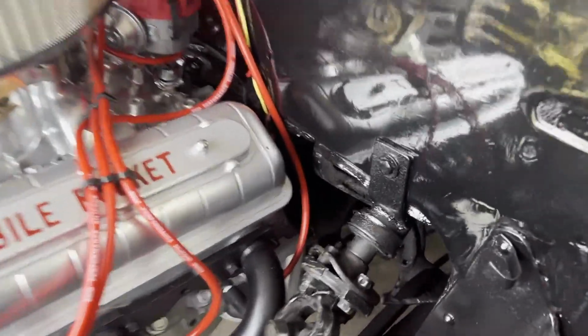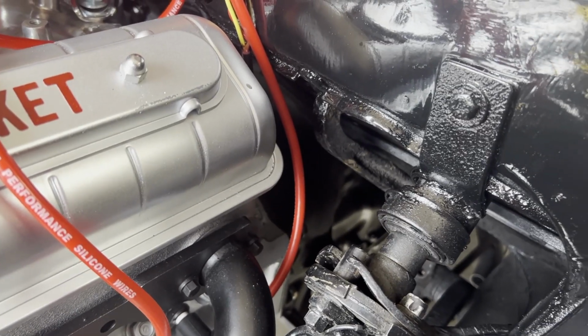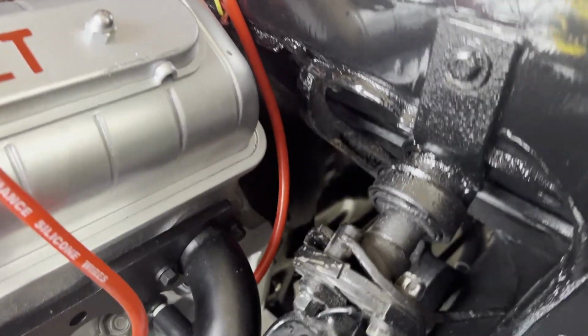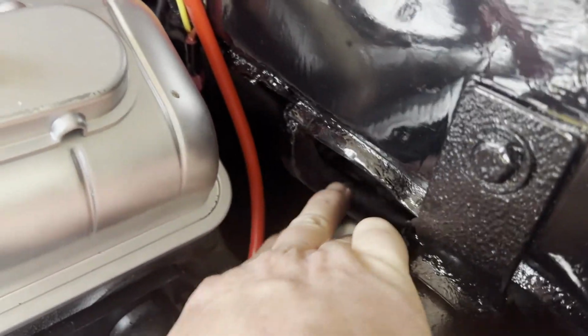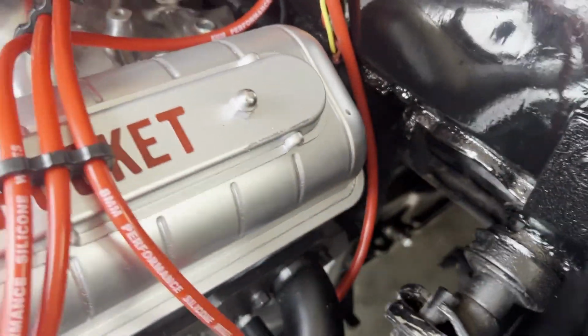Well, we might have a little issue with the brake linkage here. As you know from previous videos, I already finished the whole brake system. However, after the engine install, this right here is the brake linkage from the pedal. And as you can see, it's hitting the motor.